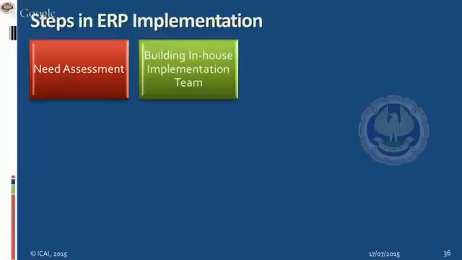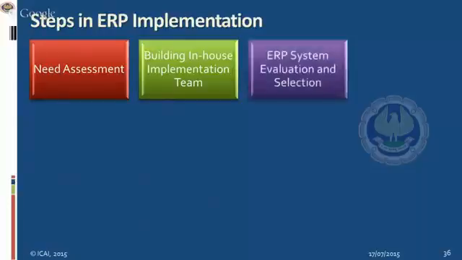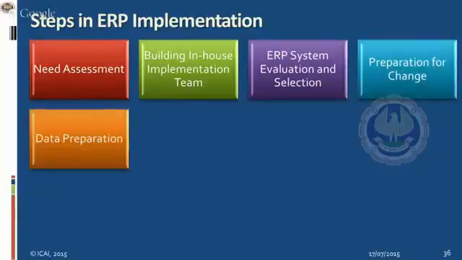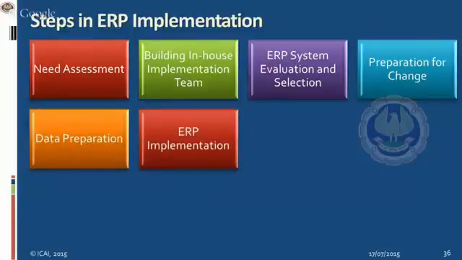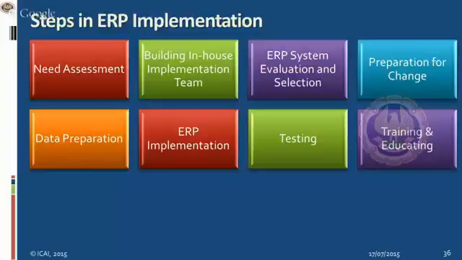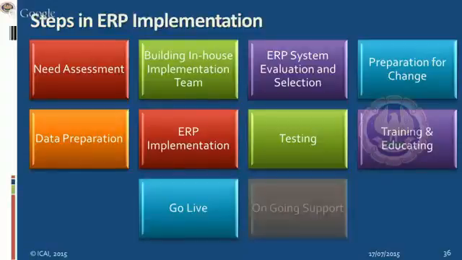Need assessment, this is the first step in ERP implementation. Step 2, building an in-house implementation team. Step number 3, ERP system evaluation and selection. Step number 4, preparation for change. 5, data preparation. 6, actual implementation of ERP. 7, testing of ERP. 8, training and educating the related staff. 9, go live. And 10th, that is ongoing support.